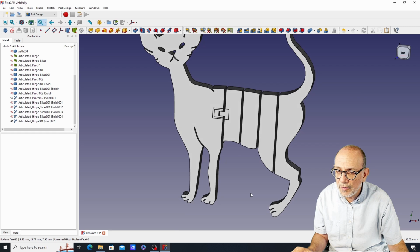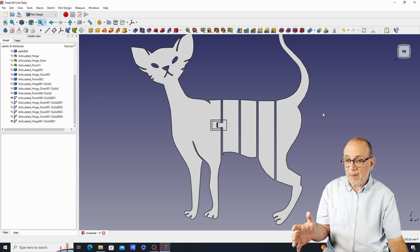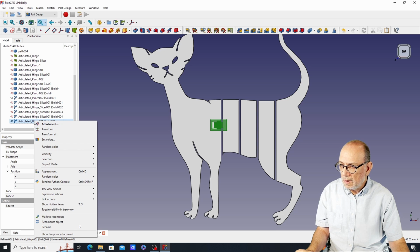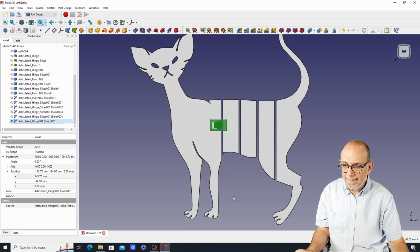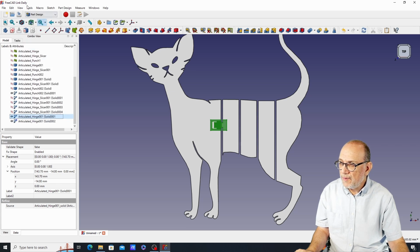So once we have the first hinge placed where we want, we can do the same thing as we did with the slicer. We just make a copy of the hinge. So go to the hinge, highlight it, go to copy, and then choose only the refined hinge, say okay, and then paste it. And paste three of them, so that you have four hinges.